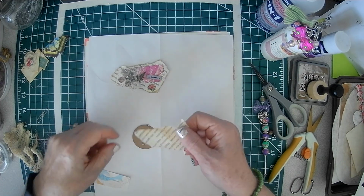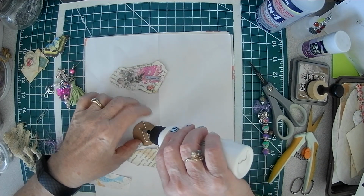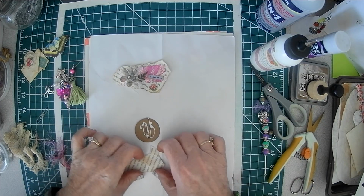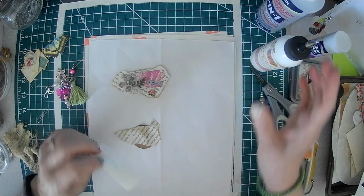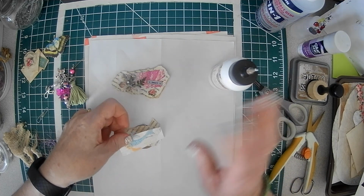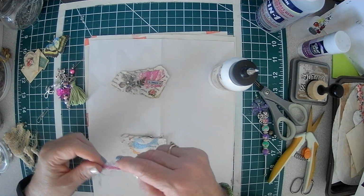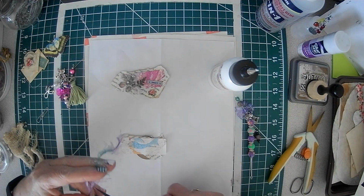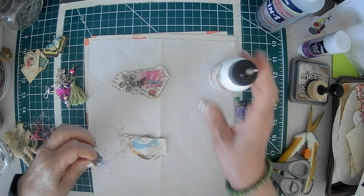And then I used some background paper. And I'm just going to adhere that to secure the paper clip in there. And then I took one of my stickers. Put that on. And whatever bits and pieces you have on your desk that you might want to use. Use some of this eyelash trim.